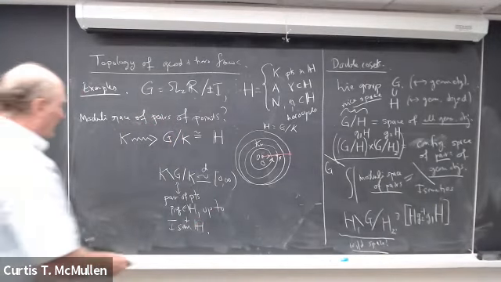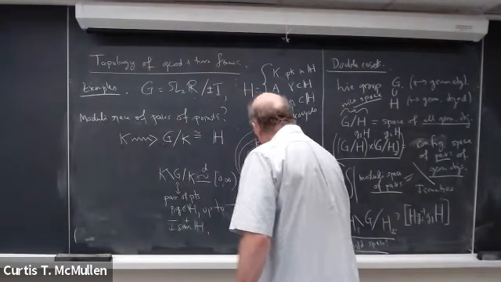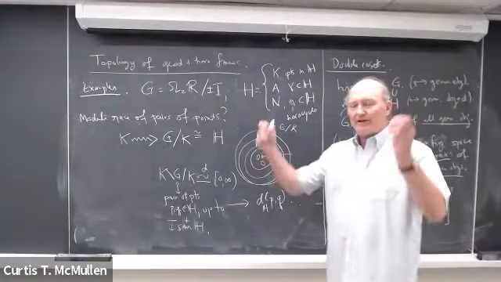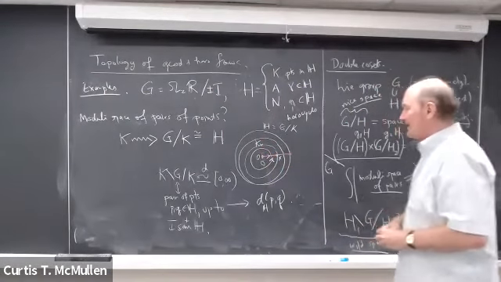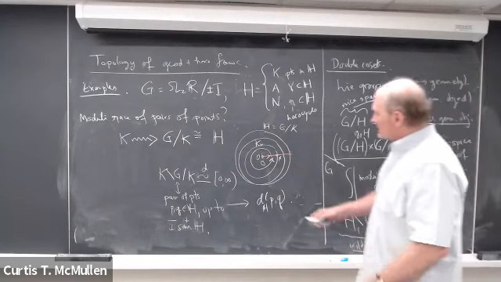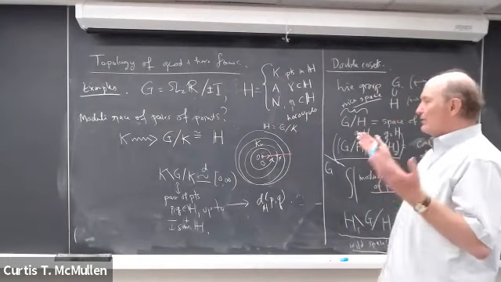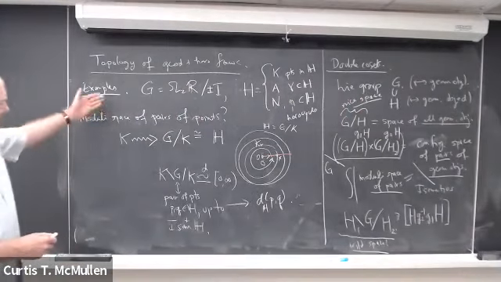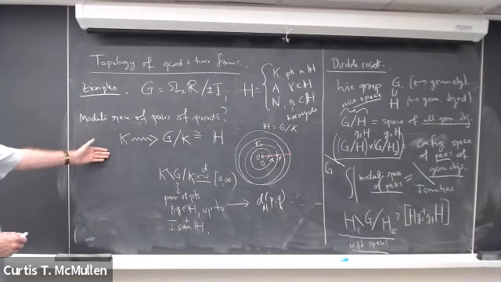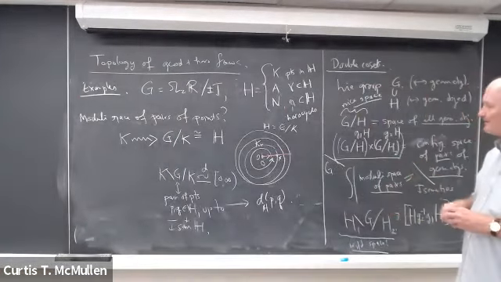And if you give me a pair of points, I can associate to them the hyperbolic distance between them. And moreover, if you give me 2 points that are the same distance apart, I can find a hyperbolic isometry that moves one to the other. So this double coset space is isomorphic by the distance function to the non-negative real axis. Okay, so that's the simplest case. The moduli space of pairs of points corresponds, under the distance function, to their distance. That's the only invariant of a pair of points.